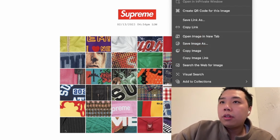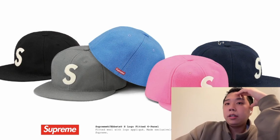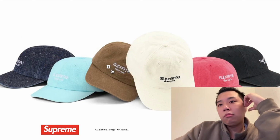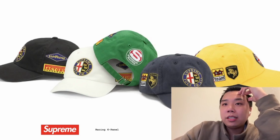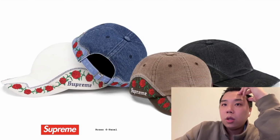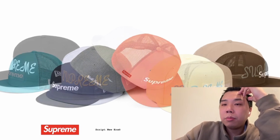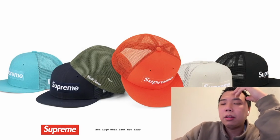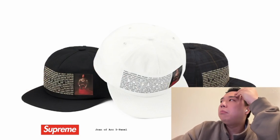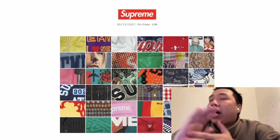I will also want to cover this before I move on, so again, under the caps, these S logos are pretty decent. I just felt like this should have an adjustable strap at the back to make it more wearable. And this is obviously the Barcelona kind of mimicking feel of a cap. What else do we have? S logo. We are not seeing a box logo cap by any chance. No, not coming up. This might be it. I don't know about that blue color, but there are a lot of caps, and I just kind of stopped wearing them. Beanie is definitely my go-to option for now. So that is pretty much it for the caps.